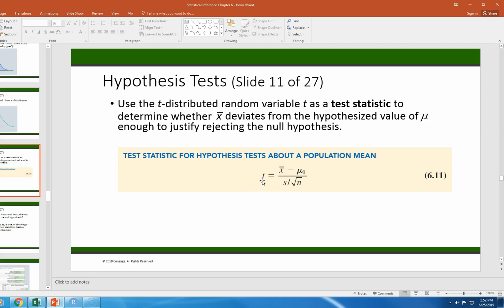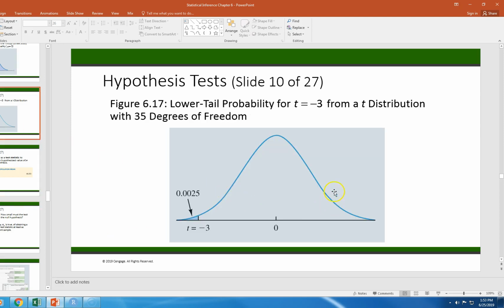The t-statistic, which is represented by this little t, is equal to the sample mean minus the hypothesized value of the population divided by the standard error of the sample, and the standard error is calculated as the standard deviation divided by the square root of the total sample size. So once we have all of this data from our sample, we can calculate the value of the t-statistic and superimpose that over a student t-distribution in order to identify if that particular value for our t-statistic falls under the rejection region or not, and if it provides enough evidence for us to reject or accept the null hypothesis.